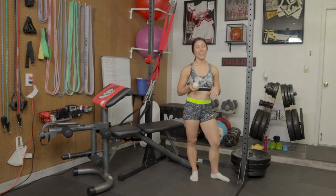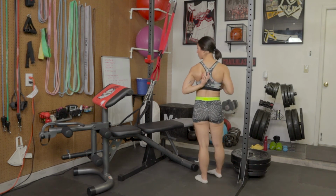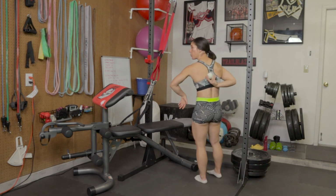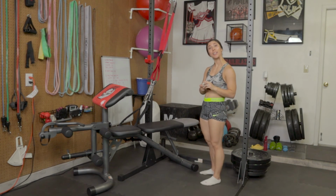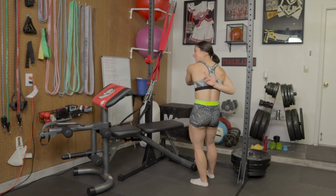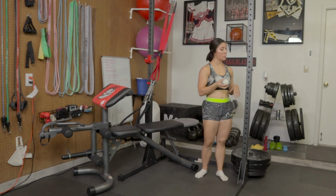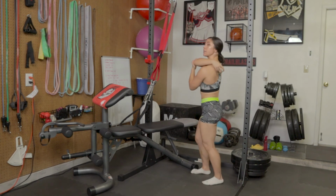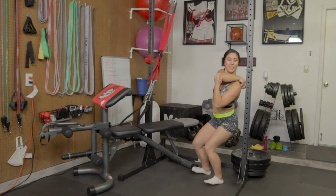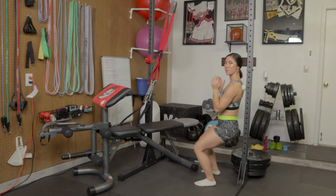The next spot we're going to hit is actually going to be your back. So what we're trying to go for is right in between the shoulder blades and your spine. This is a pretty thin canal, so if you want to create a little extra space, you can take your arm and kind of round it in front. That's going to give you more space between those two spots. So for this one, again, you'll want to be pretty low. You can stick it on your back, bend your knees and put it onto the pole. And then once you've got it in the right spot, up and down from there.